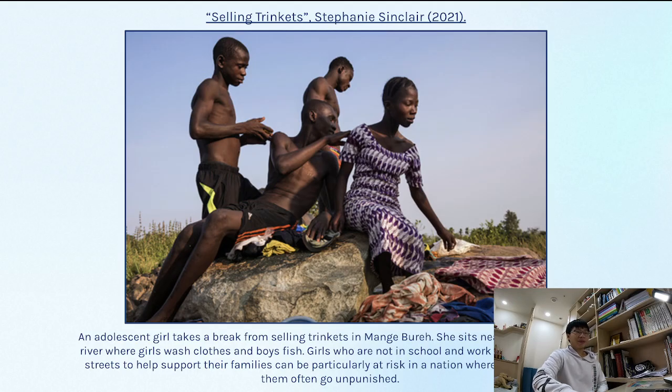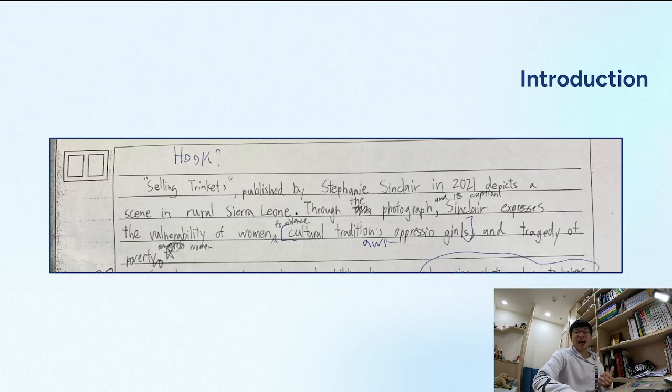So here's what I wrote. First of all, I didn't have a hook. That's a problem. That's bad. And also, I didn't mention the audience well, and I didn't get a lot of the text types and the purpose down very coherently. So my introduction was definitely lacking and could have improved. Additionally, I basically took my thesis from the longer part of the caption, which Mr. Bordy said wouldn't be there most of the time. So I have to make sure that I can get these ideas down even without the help of a caption.